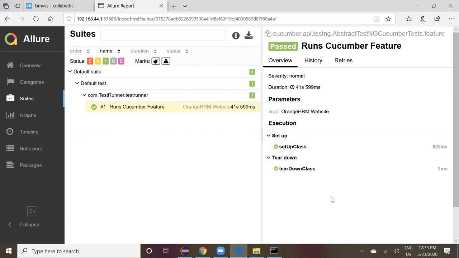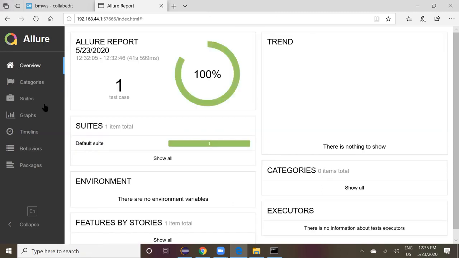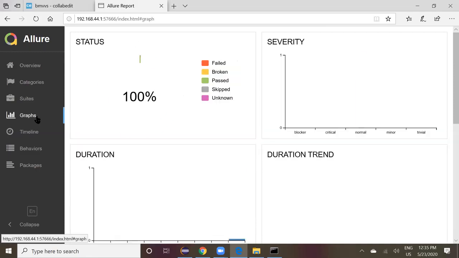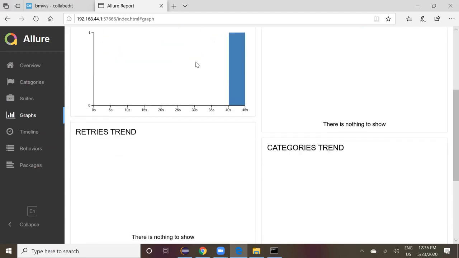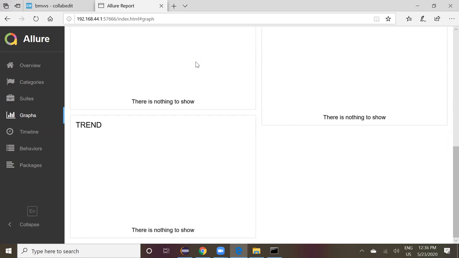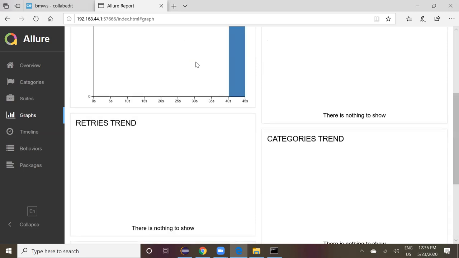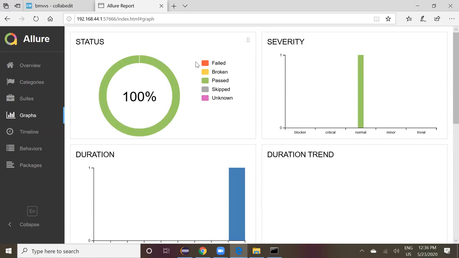It is showing 0 tests in the graph. Which one? Can you go to graphs? If you mouse over on the bar chart, one test, one test. Okay. One test, 100%. You see the percentage, right? 100% passed. Yes. Okay, so this is one report.